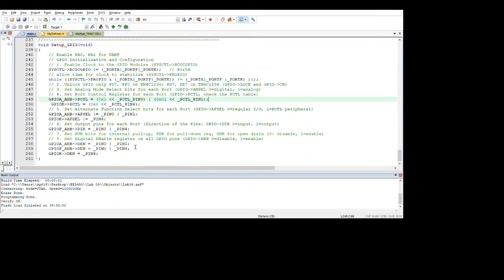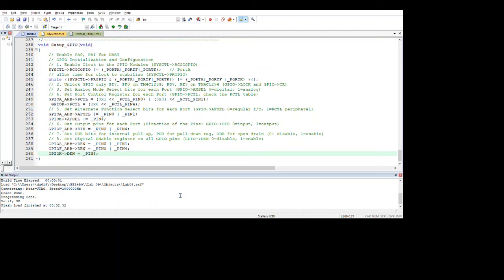Then for part 5, we set the alternate function select bits, because it's a continuation of part 4. For part 6, we have output pins, because we have our LEDs, which are the output part. And then we have to enable all the ports and the pins that we're using. So that's the GPIO.